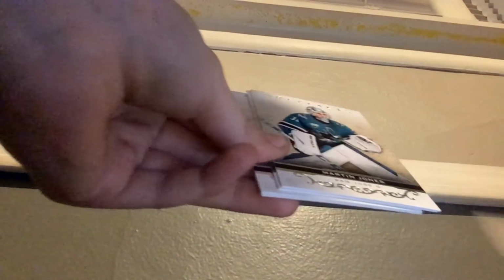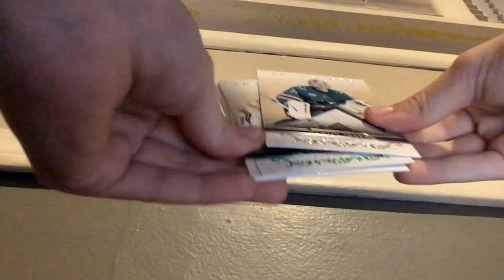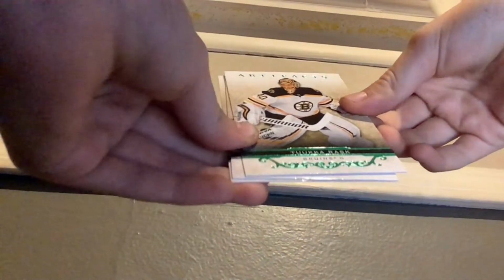Gabriel Landeskog. Martin Jones. Tuukka Rask. Green. Tuukka Rask. Wait, is that guy retired yet? Alrighty. Last pack. No green. Wonder if you can get autos or patches in here. No green, no green, no green.